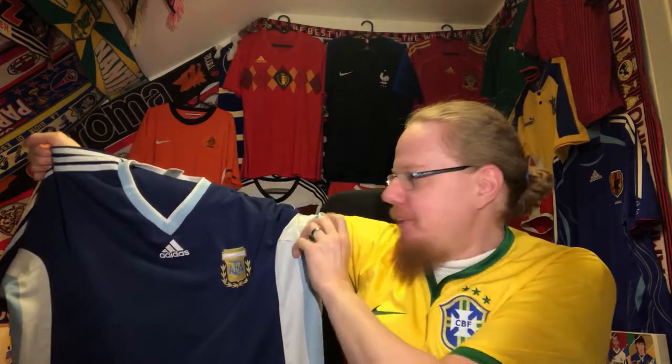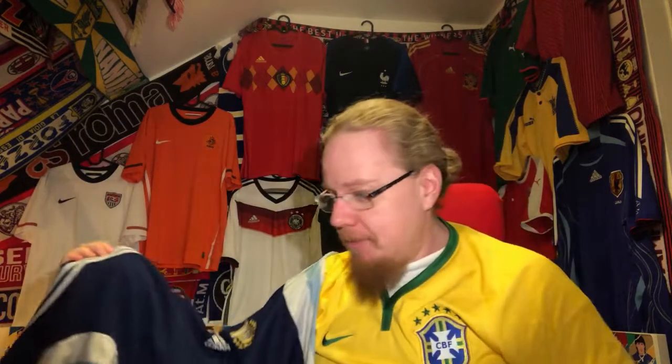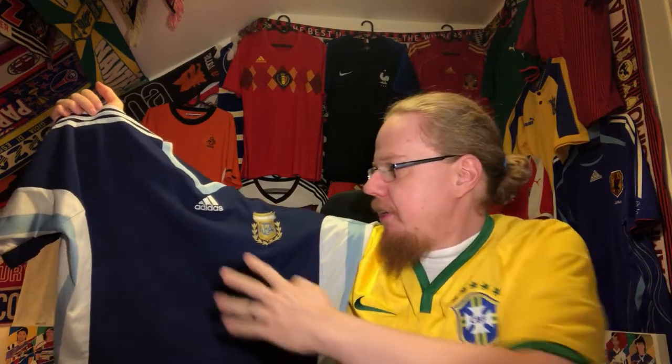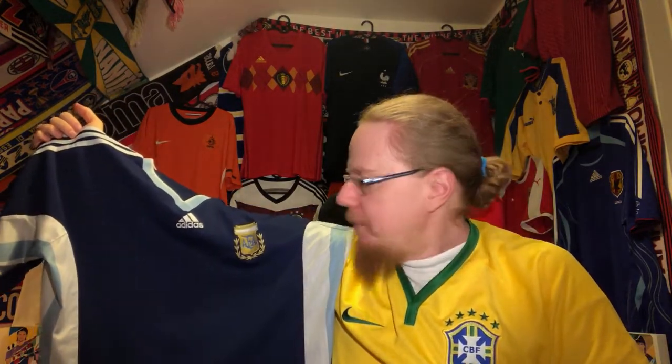In any case, please let me know what you think about this jersey. I know, if you're an England fan, sorry, but for me, this is one of the jerseys out there. I absolutely love it. And that game, up until the Beckham standing off, was a symphony of a game. Yeah, that red card ruined it. Absolutely love this one. Now that I have Brazil and here Argentina, the other thing I gotta say is, while I understand all play in home jerseys, wouldn't it look nice if Brazil plays in their red jersey and Argentina plays this way? I think it would look even better.